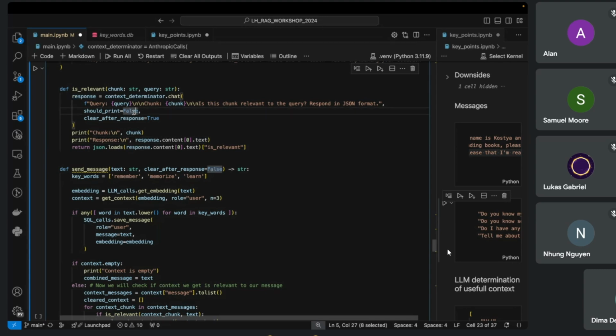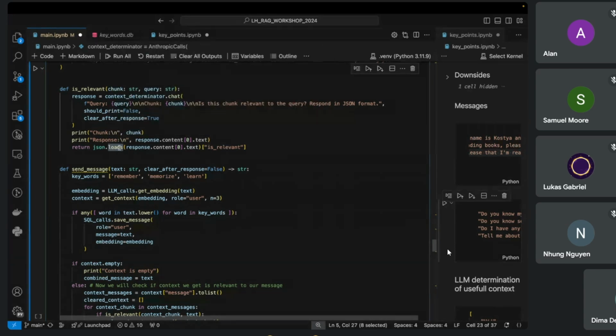So we can use should print true here, but in this format it's slightly more visible. And then we just return a Boolean value. We are getting the text response using context 0 .text, so we are accessing the text inside our response and loading it as a Python structure.